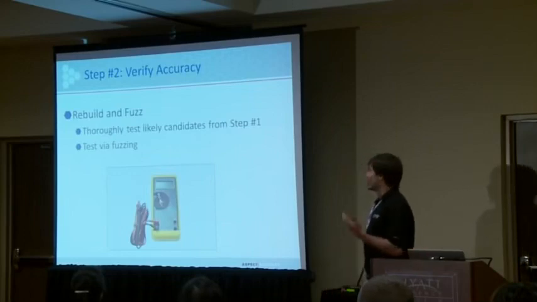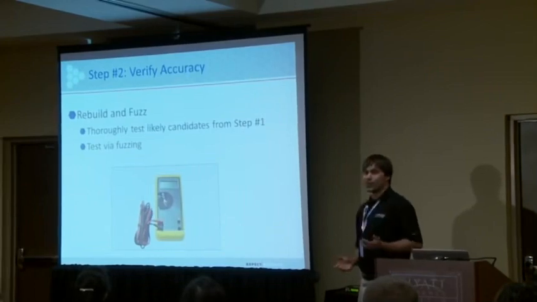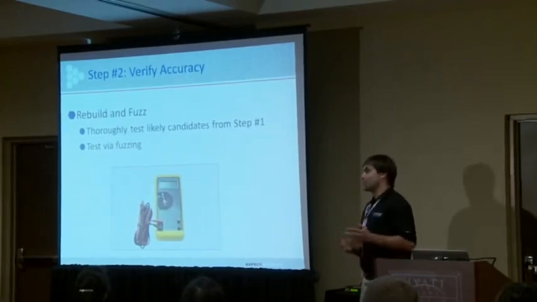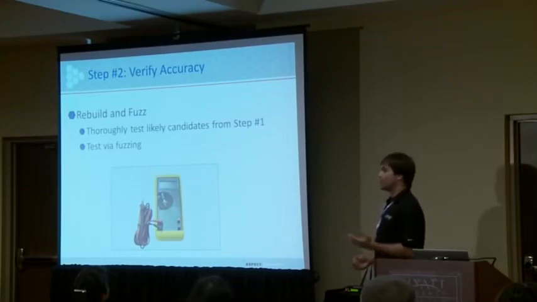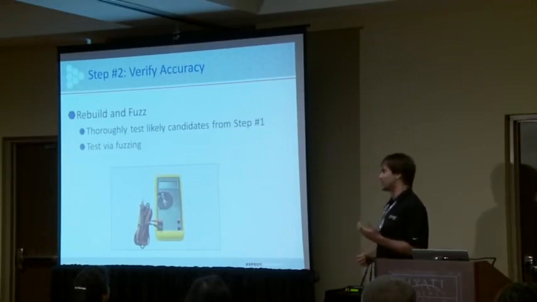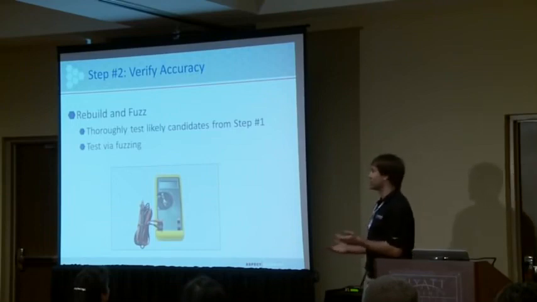Now you can see at the bottom here a really good example of what we didn't want to do. We're keeping it simple. It's nothing complicated at this step. Second step, once we've divided everything into groups, we want to verify whether we've actually found encoders or not. So what we do at that step is we take the methods that we've identified as candidates, as sort of likely encoders, possible encoders, and we use fuzzing. We send in a bunch of potentially dangerous inputs with characters that we'd like to be encoded if these are in fact encoding methods. Then we test the outputs and see what comes out, see if it's actually encoded the strings that we send in.